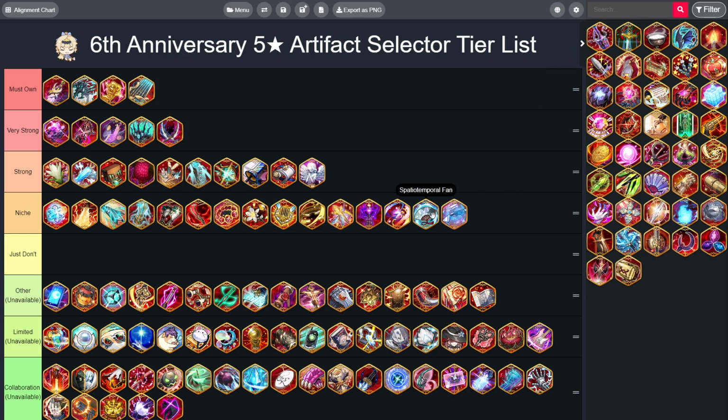It's like Lua's artifact. Lua can use it, right? You can also probably use an Emma Politis, for example. I've seen that there too.